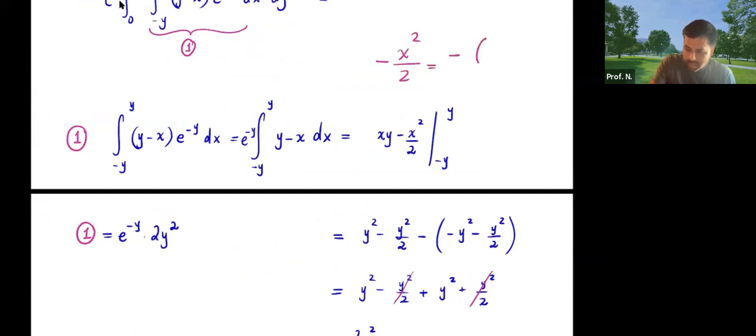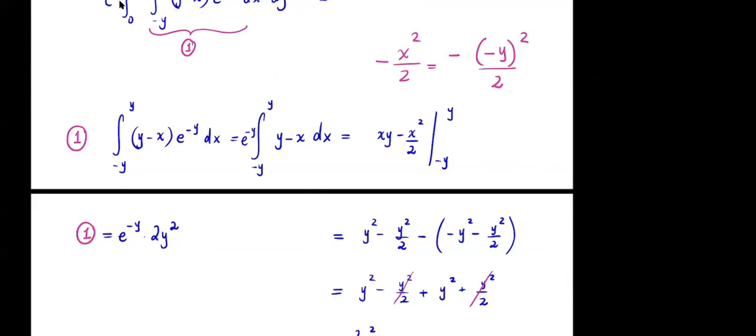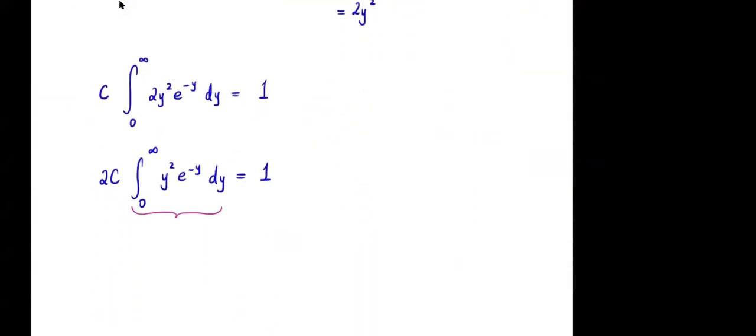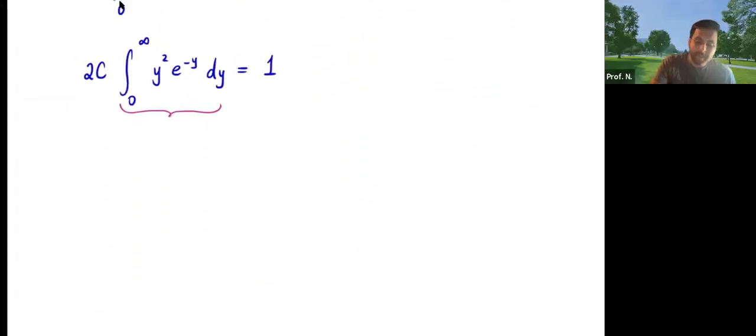So I'm doing negative y squared over 2. The negative y is being squared, so negative y squared is positive y squared. But then there's that negative in front, so it's going to stay negative. But then why didn't the other one become positive? Which one? The first y squared in the parentheses. Oh, because it's xy, and all we're doing is replacing the x with the negative y. So it becomes negative y squared. Okay, thanks. So then how do we integrate this part here?